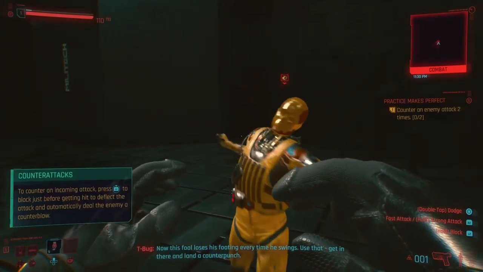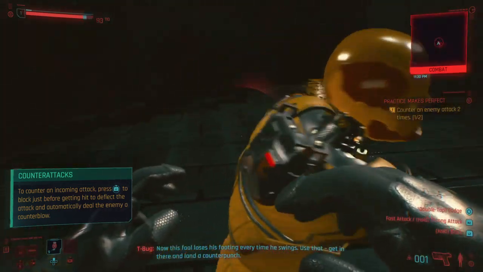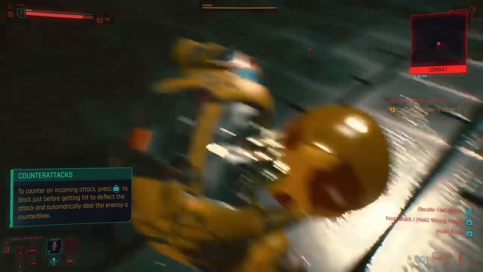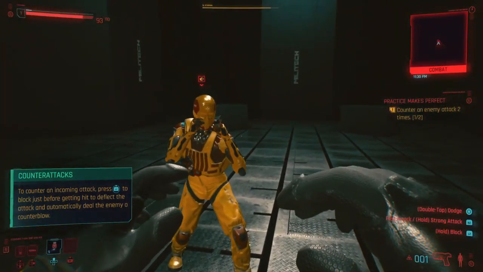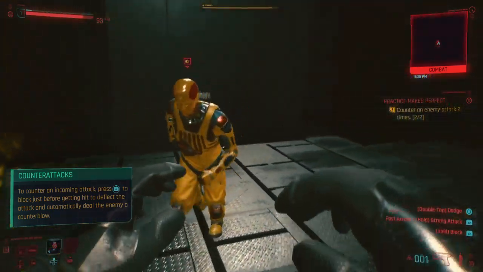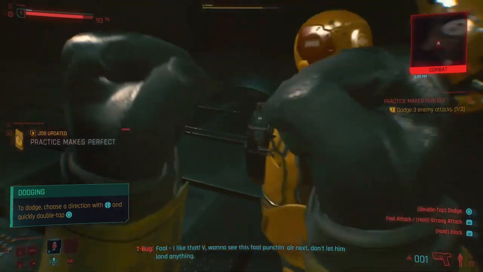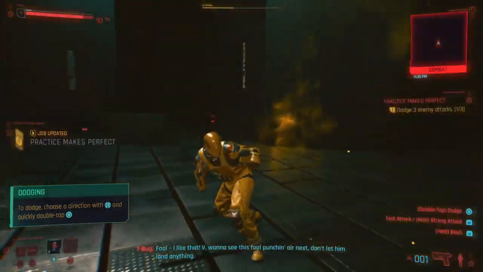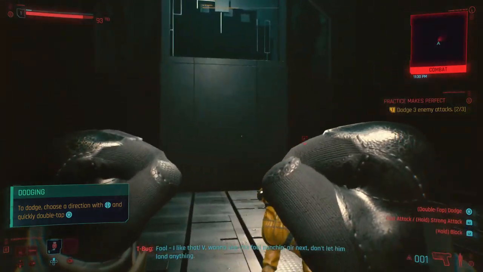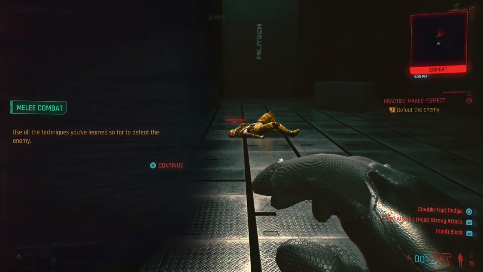Okay. Now this fool loses his footing every time he swings. Use that. Get in there and land a counter punch. Nice. To dodge, choose a direction with L and quickly double tap. You got it, buddy. Want to see this fool punch in air next. Don't let him land anything. Beat the enemy. I'm about to beat smoke out of you.